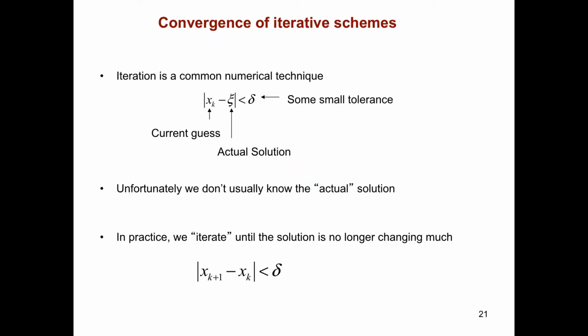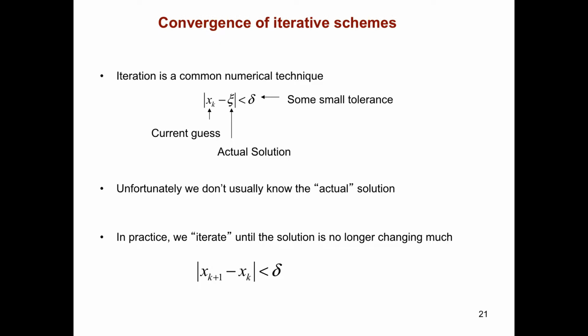All right, let's actually do an exercise, but just before that, whenever I have some sort of iteration, going from one approximation, then I have a formula that tells me how to do the next approximation based on the previous one, and so forth, then I'm actually iterating. It's called iteration. Most numerical techniques are set up so that you're iterating to get a solution. And in this iteration, you would like to iterate until you are accurate enough. This accurate enough says, I have some tolerance delta, and I'm hoping that my current iteration is close to the actual solution, meaning that the absolute value of the difference between the two is less than delta.